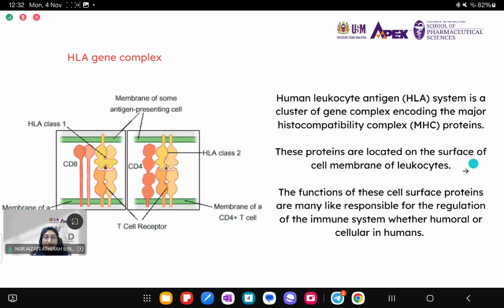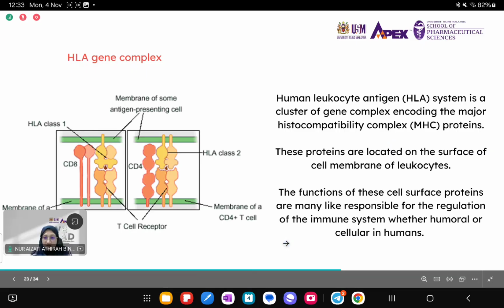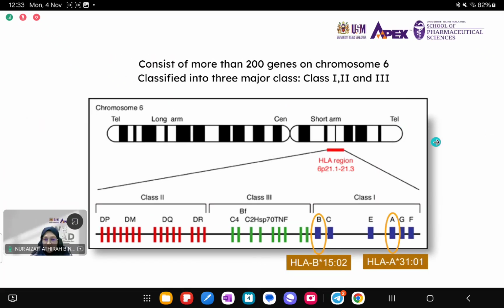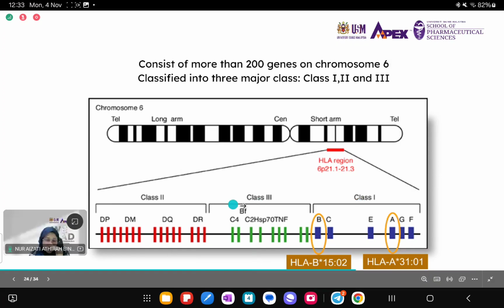And it relates to this gene. This is a gene that is the marker for this ADR, which is the HLA gene. The HLA gene encodes for the histocompatibility complex protein, which is involved in the immunological function of the body. It regulates the immune system. The HLA genes are actually very big. They are class 1, class 2, class 3.